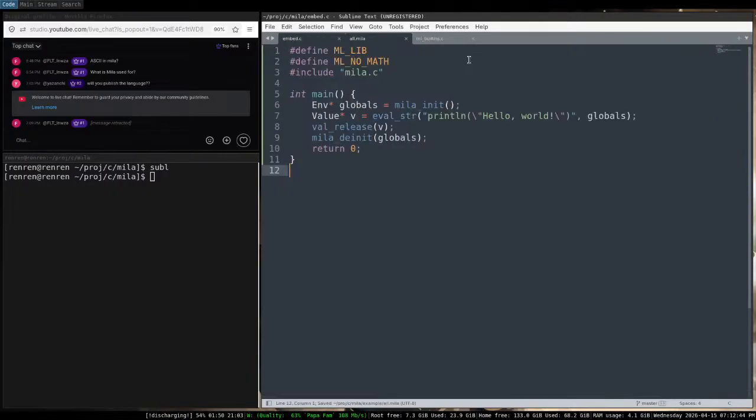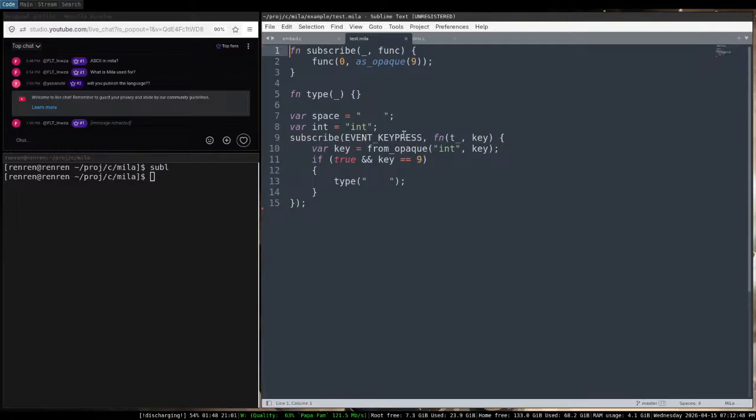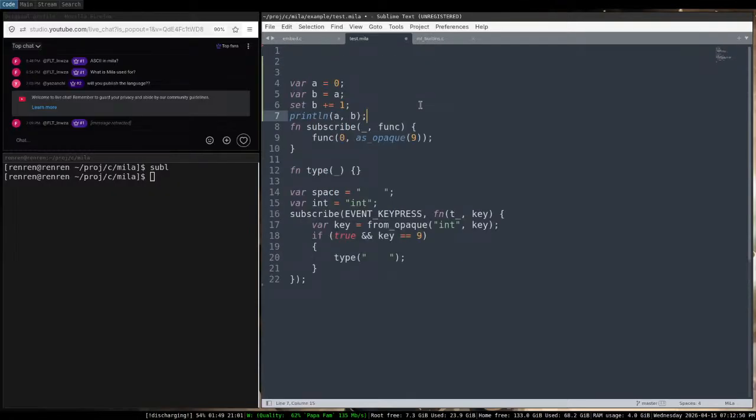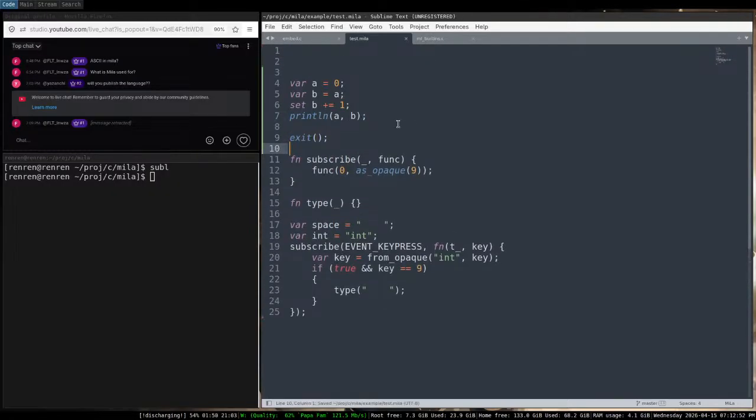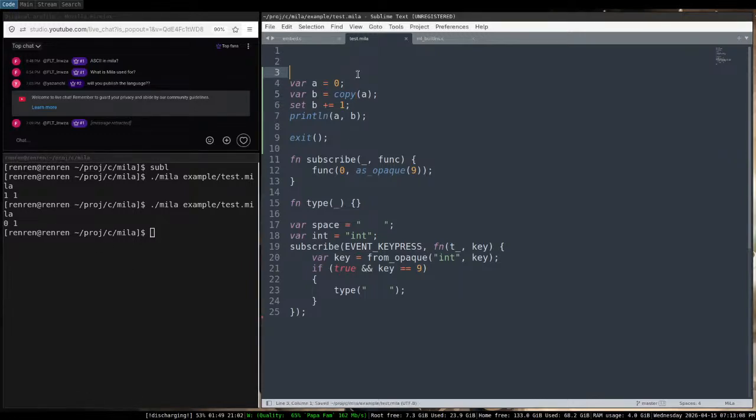Let's open test. So if I go to the Myla example test, 1-1, what you need to do is copy it explicitly. Now it won't change the original.